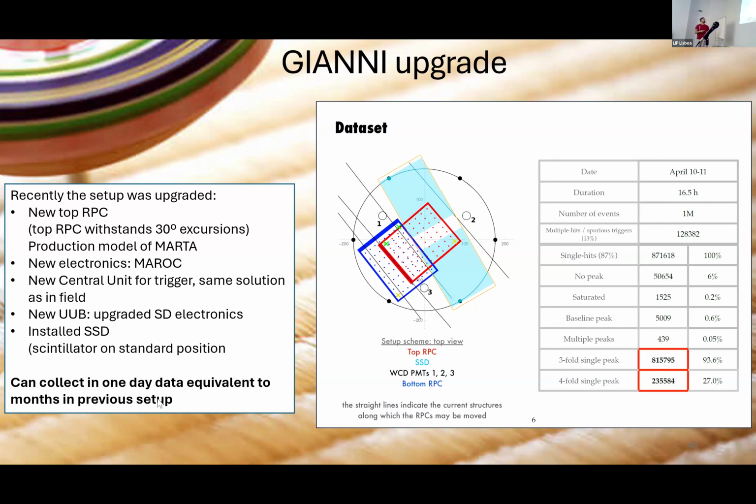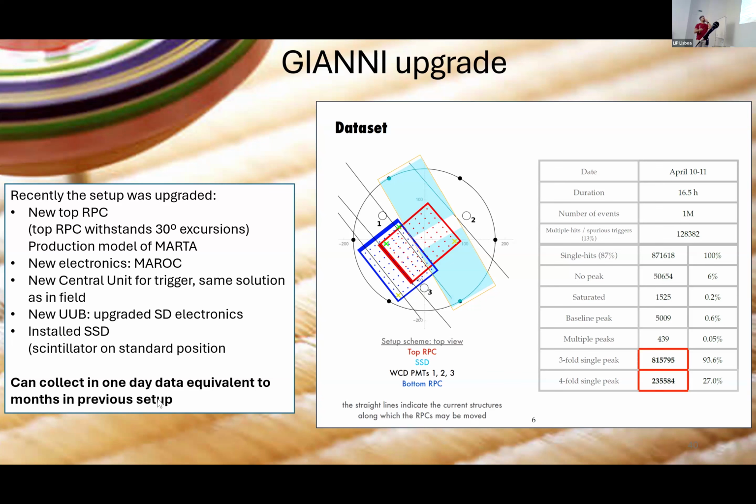We have the new production model of MARTA. We installed the new electronics. We deployed the central unit for the triggering. It's the same solution being used in the field. And the collaboration also had interest in this, so we used the upgraded electronics and also installed an SSD. And we can collect with this setup in 1 day the data equivalent to months in the previous setup. And so this is a new tool for the collaboration.